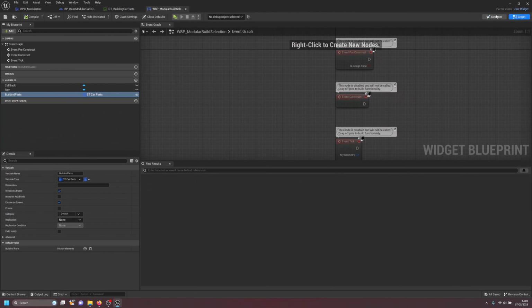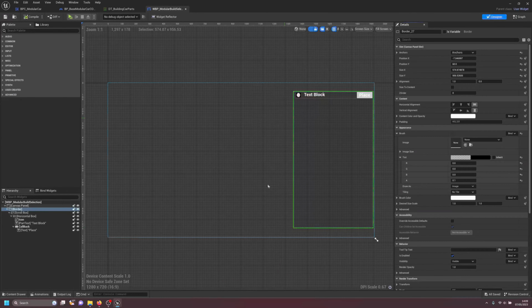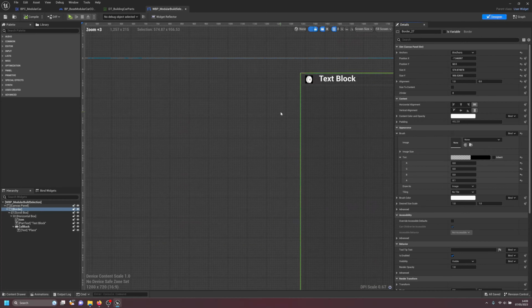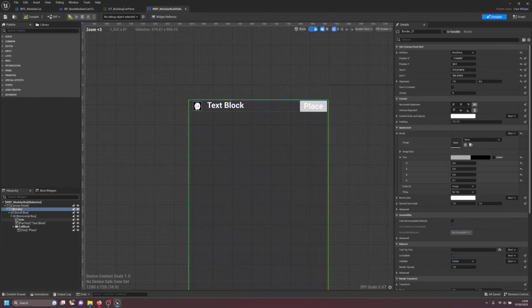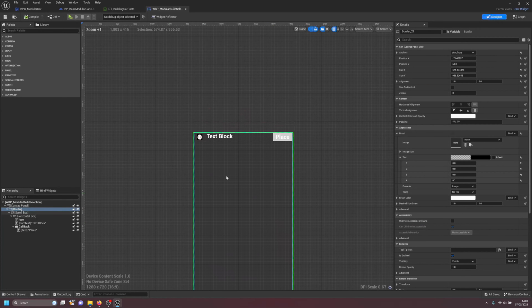Nice. Now we need to somehow populate this widget, and I'm going to be doing this in the next lesson. So thank you very much for watching, guys. This lesson was really good because now we have the basics to load the widget, and then in the next one we're going to create a widget blueprint that is going to be reusable, that we're going to be using here to loop and fill up all this information dynamically.